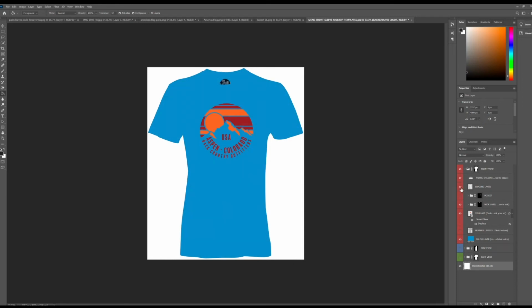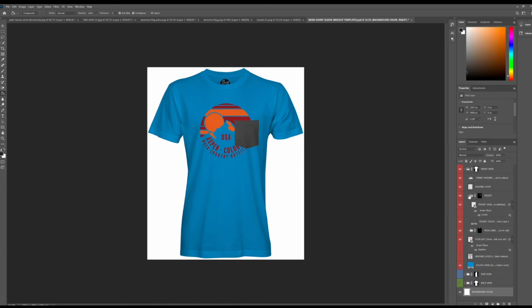You'll be able to see on and off how things just go away. And you see how if I press the shading button, all that good detail in the 3D mock-up, the thing that actually makes it, that goes away. If you had a shirt with a pocket, you can do that. And there are layers underneath that pocket, so you can change the color or put a specific design on it, or whatever you wanted to do.